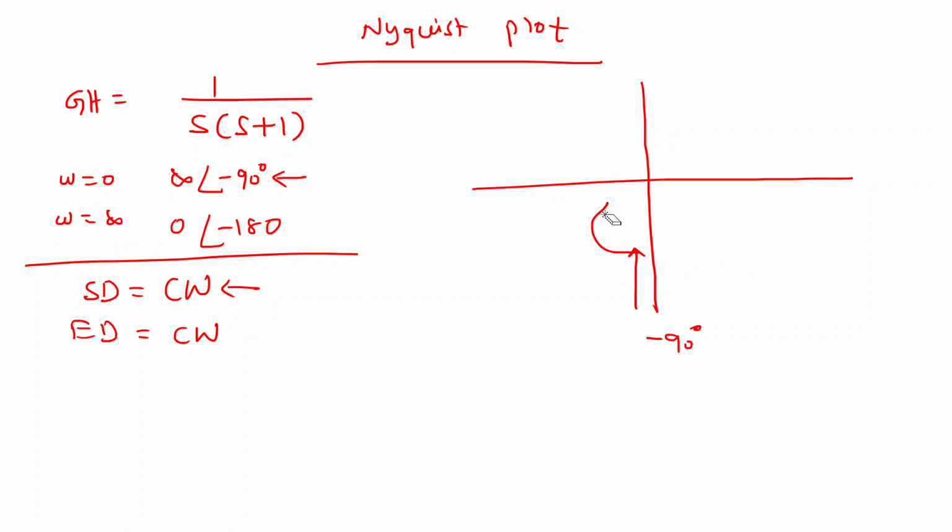Yes, sir, clockwise. I'm taking the clockwise direction. So now I'm starting here, but you have to reach minus 180 degrees and 0. So you have to go clockwise. If you draw it carefully, then this line will start here and come like this. Because you're making an angle of minus 180, right, sir?